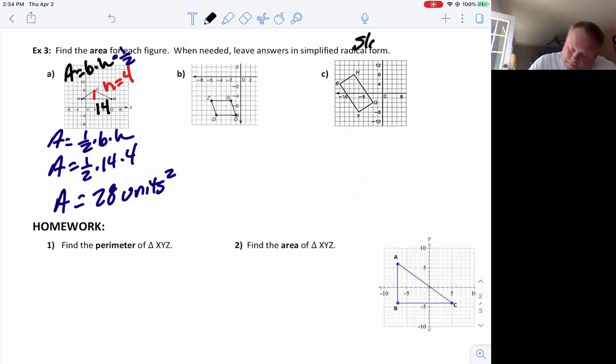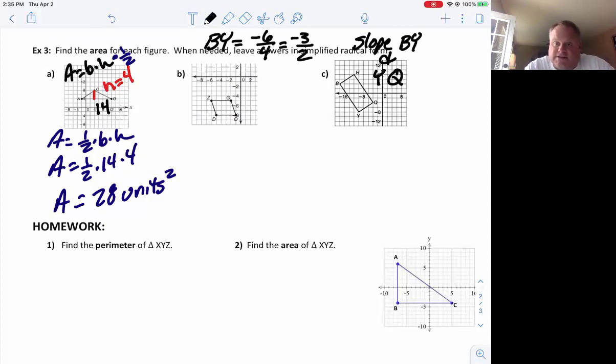Now, I can prove it pretty easily, and that is, I can prove it by finding the slope of BY and the slope of YQ. And if I find the slope of BY and find the slope of YQ, that'll tell me if they are perpendicular because they got to have opposite reciprocal slopes. So as I do this, I'm going to do it where I can see. So the slope of BY, well, I'm going to simply count rise over run. And when I do that, I get a -6 over 4, which reduces down to a -3 over 2.